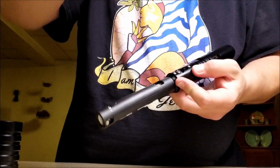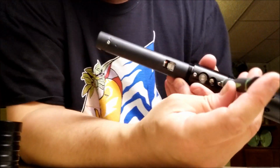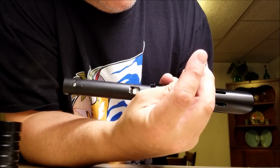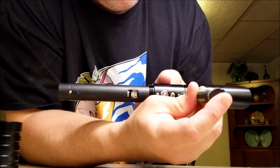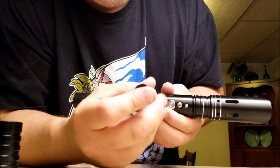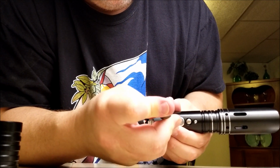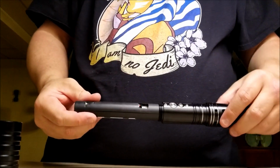And as I'm tightening this, you can see, hopefully, if I get my hand out of the way, the auxiliary switch is starting to rise. There we go. Hopefully I'm not in the way. So that's as tight as that's going to get. Well, here we go. So we have the chassis installed, which is nice.